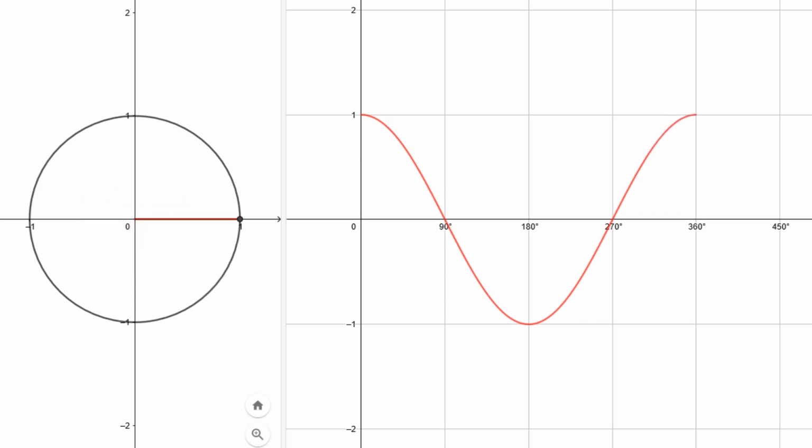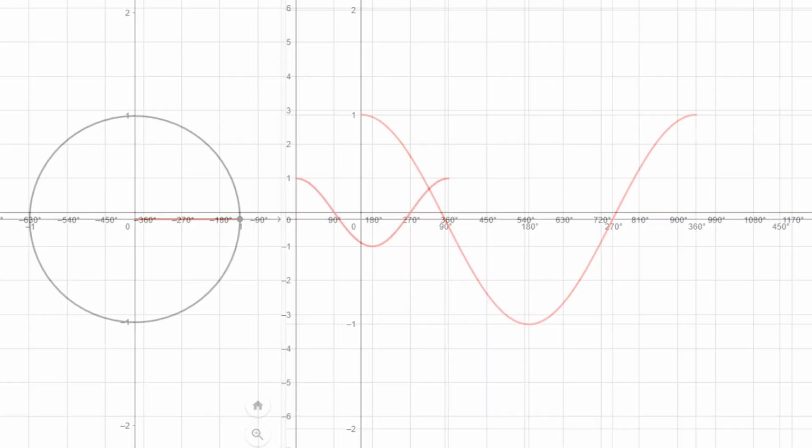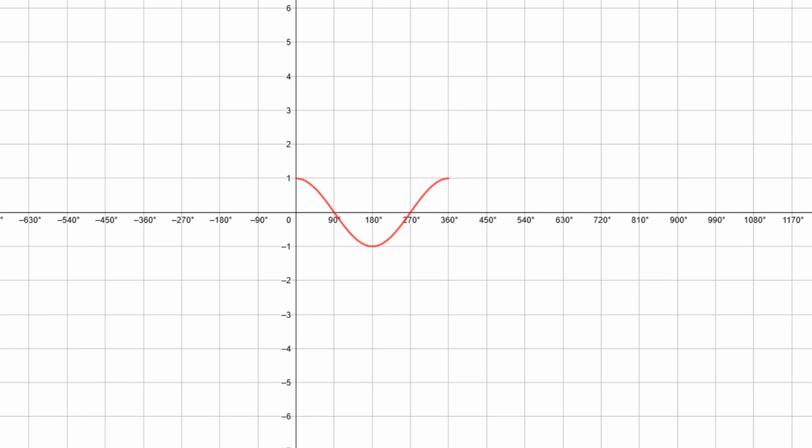So our basic portion of a cosine graph is very similar to a sine graph, but not quite in the same position. Here is our zoomed out version. We can see what would happen if we carry on turning around that circle and have angles larger than 360. Once again, the graph will repeat this basic shape forever. For whatever our large values of x, we'll always be able to find a value for cosine x. And also, if we consider negative angles turning clockwise, the graph will repeat in the other direction.